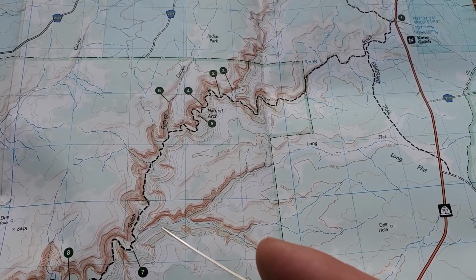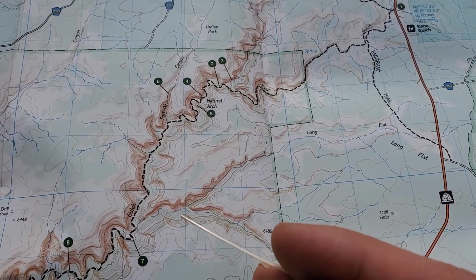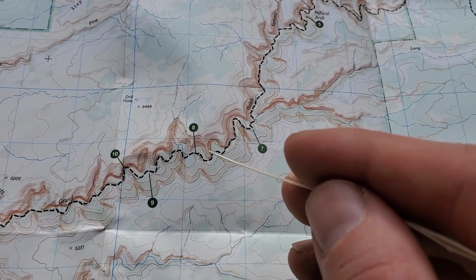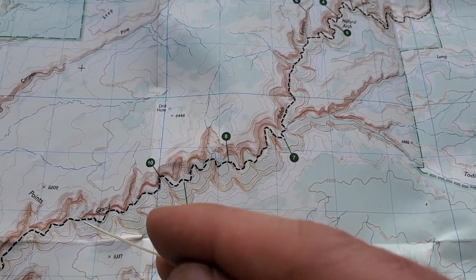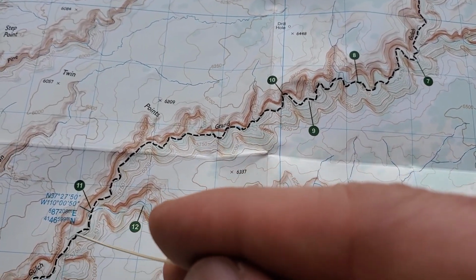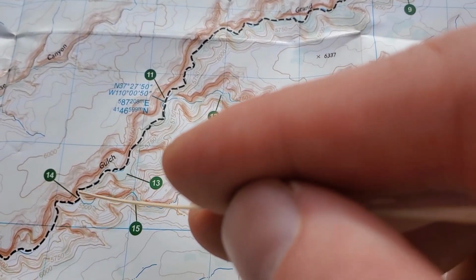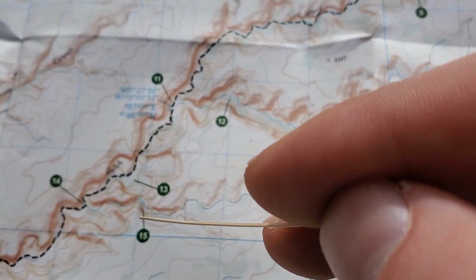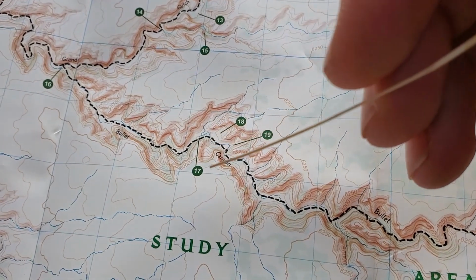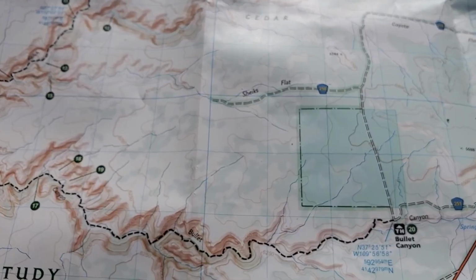It's about a 7 mile backpack today. I came up here to check out some ruins. For the rest of the trip, tomorrow I'm going to keep on heading down the gulch, seeing lots of ruins along the way. Eventually I'll get here to Sheik's Canyon, set up camp tomorrow night there, and then come out Bullet Canyon, where I am parked. Let's see if we can zoom out on this thing.